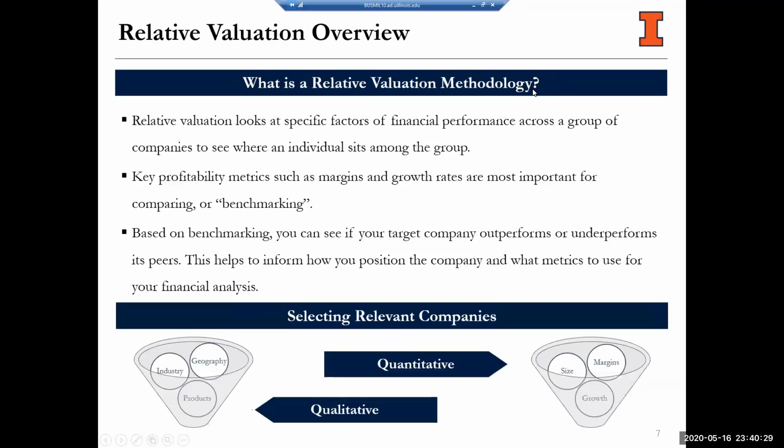One other thing that we like to use in screening criteria is you will use a mixture of qualitative and quantitative data. So as far as qualitative data, you're looking at geography, such as location and headquarters, industry, so what market and who are their customers, and finally products. As far as quantitative goes, you'll look at size, margin, and growth rates to really triangulate around the company. For example, it wouldn't be fair to compare a Tesla, which is a high growth automobile company, to a Ford, because Ford is a lot slower growth, a lot larger than Tesla as far as production and who their end customers are.